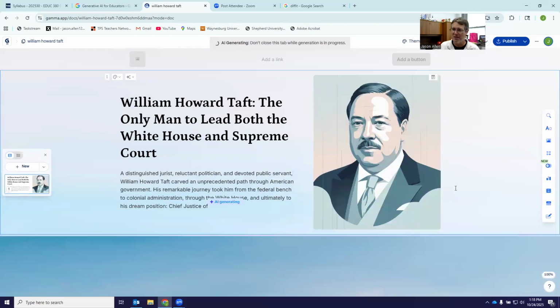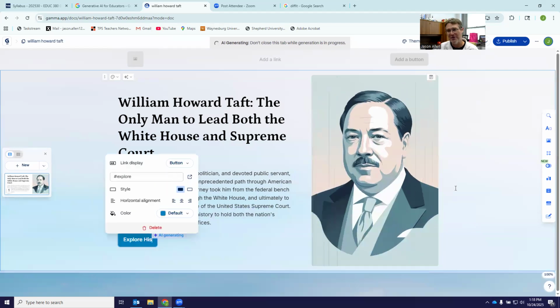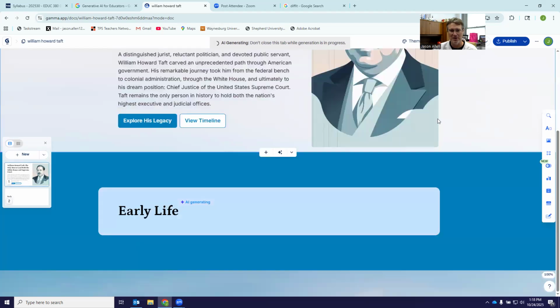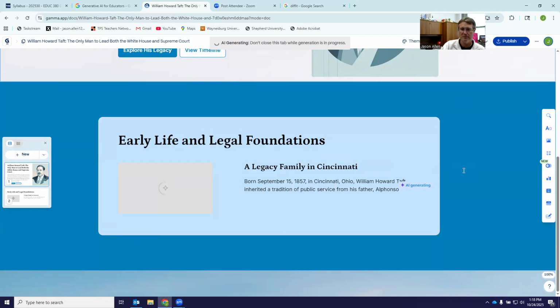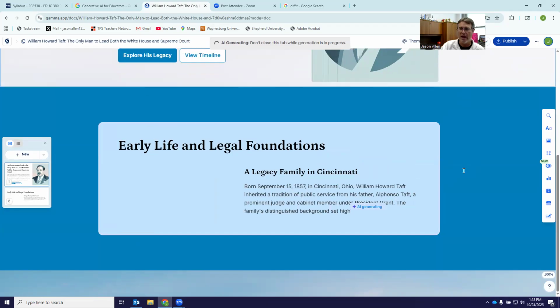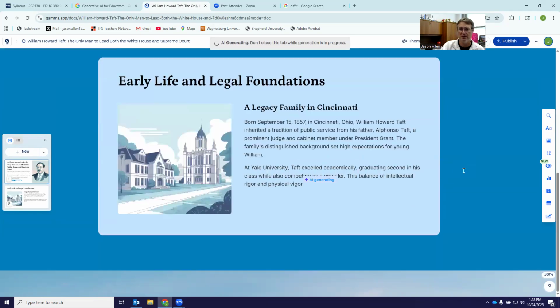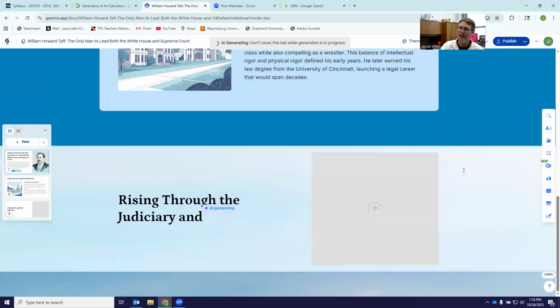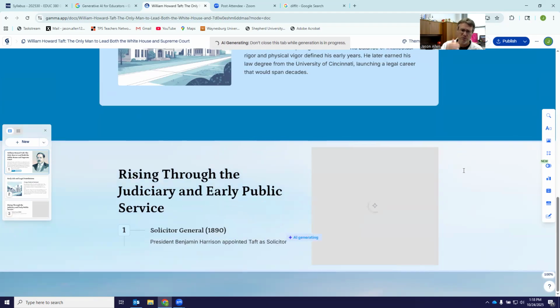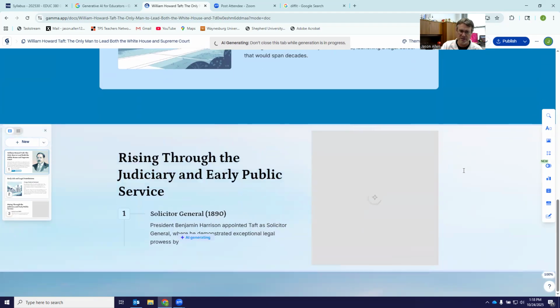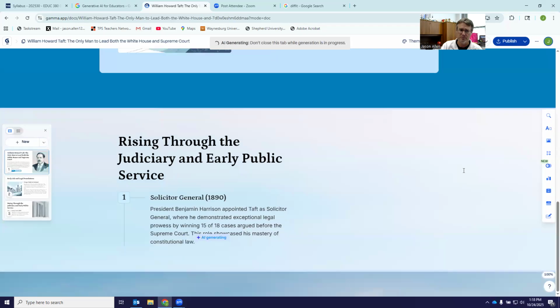There's Taft. I don't think that's the best picture of Taft. I would change that one. If you want to change them, you can just hit up here and it'll do it. I'm going to leave it for right now. And as you can see, it's doing his background. And there'll be 10 of these. And you can lessen, again, the information that's on these PowerPoints if you want more bullets. And as you can see, it's going like basically a timeline now.